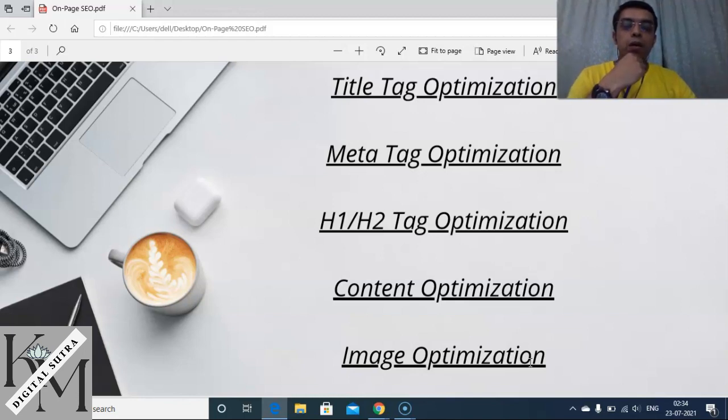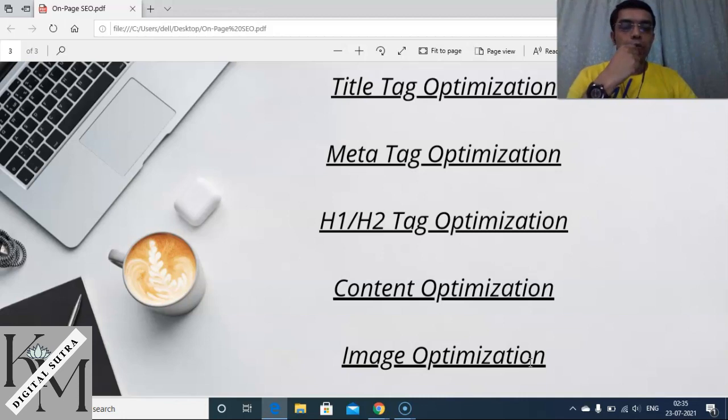Also, you need to have file names for the images that you upload. That file name can have a keyword, which also helps at times.